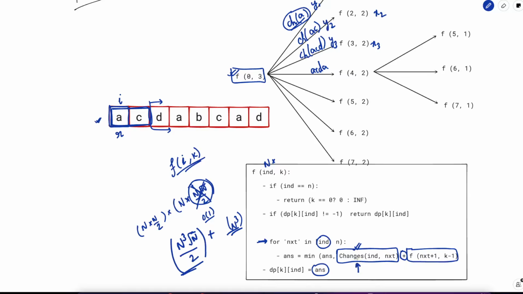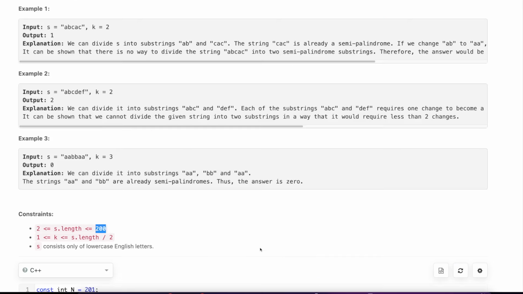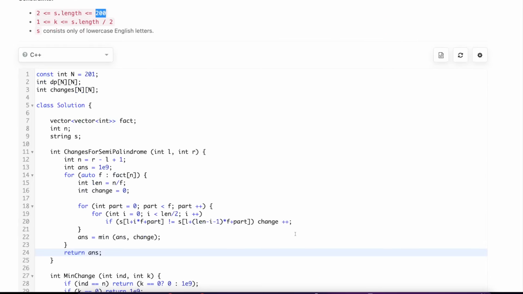without actually calling this function. We'll just store everything in a 2D array and just use that 2D array here. So that 2D array computation will take n cube root n by 2 times, and this entire thing will take order n cube time, which if you sum, will be within the given time constraint. So if you have watched up to this point, I would strongly encourage you to pause and try to code this entire thing by yourself and get it submitted as well, because that's the most important piece when you are trying to solve. So let's look at the code.